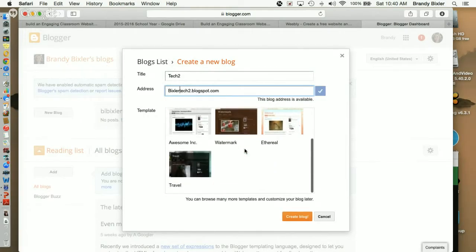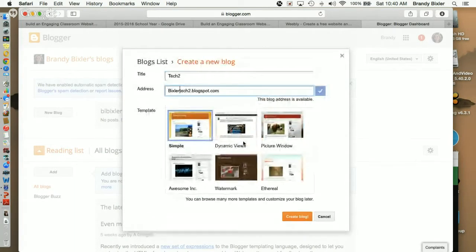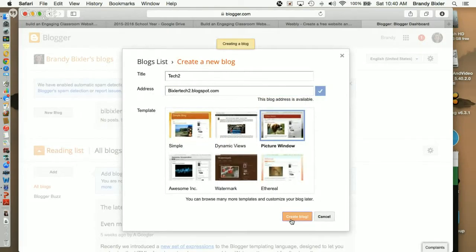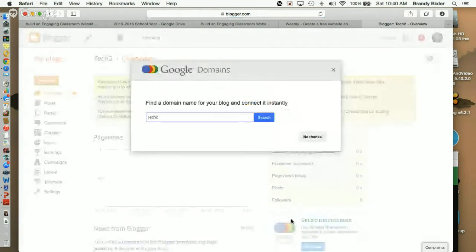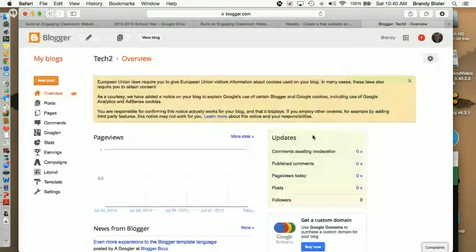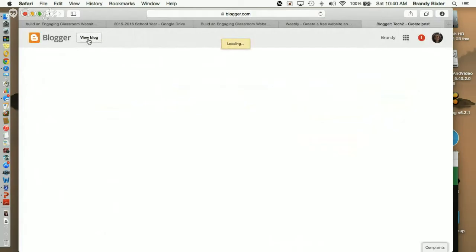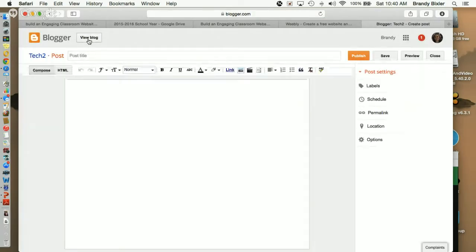This is where I get to pick what I want it to look like. I'm going to pick the maroon one. That's the other school color we have. No thanks, I don't want to pay for a domain. And this is where you'd go to edit, with the pencil. So I could add my new post here on Blogger. So see, it looks a lot like a Google Doc. If you're familiar with Google Docs, this would be a really comfortable website for you to start with.